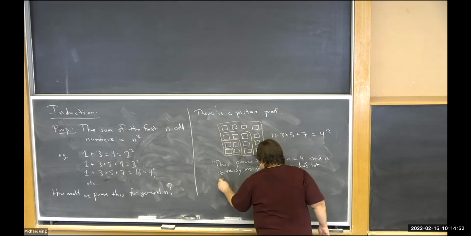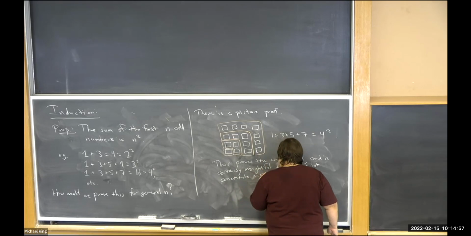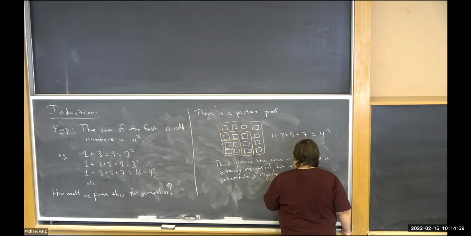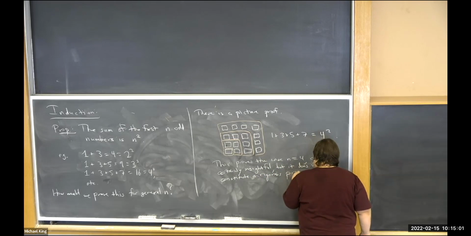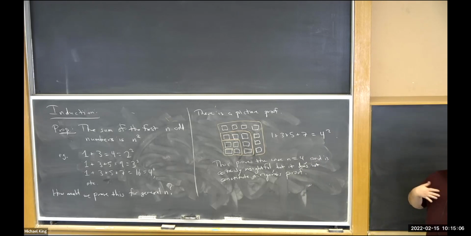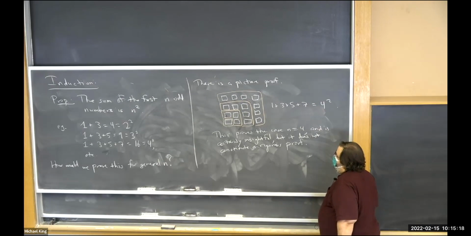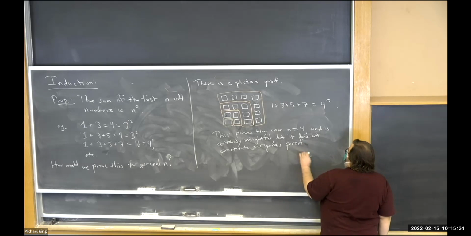And the thing about induction is it will let us do a rigorous proof of this. One thing I will say about induction, though, is that it's actually rarely insightful. It's a little bit of a mechanical thing. I mean, it provides some insight, I guess, but this picture to me is the reason why the sum of the first n odd numbers is n squared, right? This feels like the reason. But so how to do this? I'm still asking this question: how do we prove this for general n? Sorry, this doesn't constitute a rigorous proof for all n.